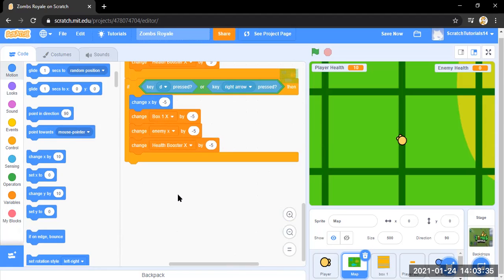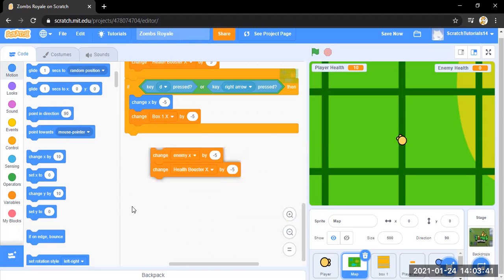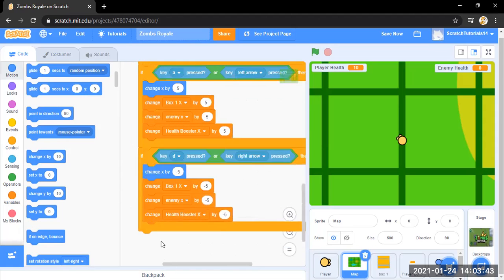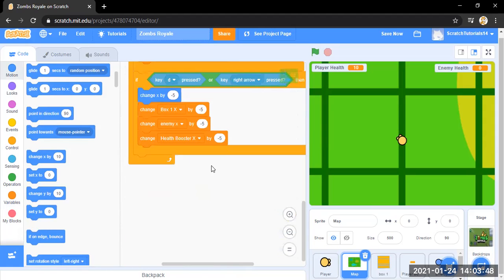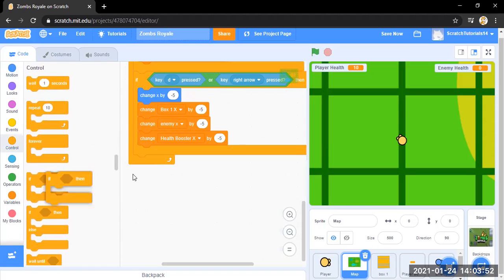Now, okay, wait, these aren't in forever. Okay, move it all. You might have been wondering who is going to broadcast game over, and well, the map is going to do this.